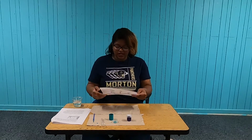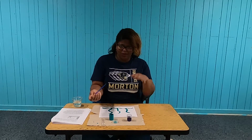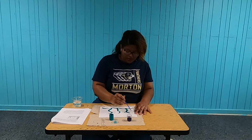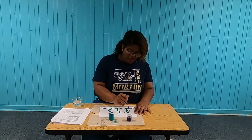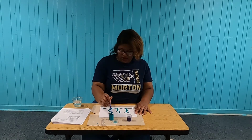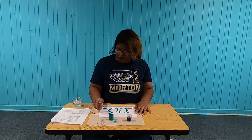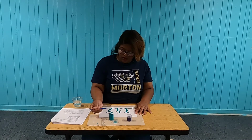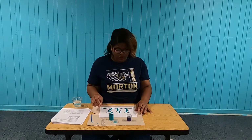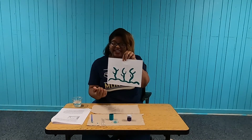The next thing I wanna do is draw some little leaves from the stems. I'm gonna use, again, that same color. And if you wanna do yours a different color, you go right on ahead, honey. All right, I'm just gonna draw a little leaf out from there. Oh, this reminds me of painting when I was in elementary school. It was so fun. All right. I'm just gonna draw my leaves anywhere that I want to on my stems. And it's okay if it doesn't come out perfect, it's absolutely fine. So I have my grass, my stems, and I have my leaves on my plant.